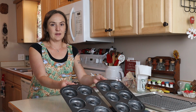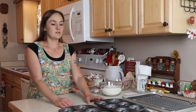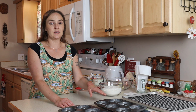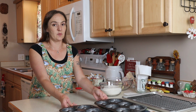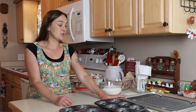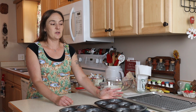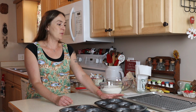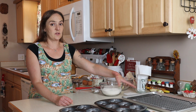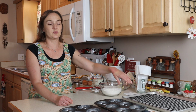So I've got two pans here, and I've buttered them with butter. Even though they are non-stick, the butter adds extra flavor and helps to get a crunchy outside on at least the bottom of the donut. And then I've got a cookie sheet lined with parchment paper and a cooling rack. You don't have to use the parchment paper, it's just for easy cleanup. First of all, we'll cool off our donuts on the cooling rack, but then when we go to glaze them, any of that excess will drip down.